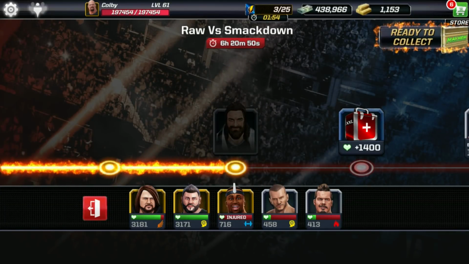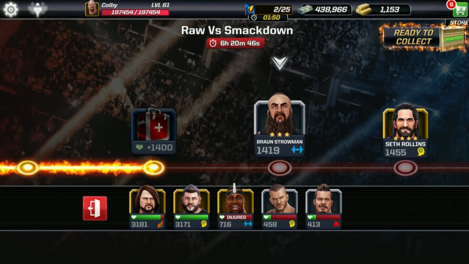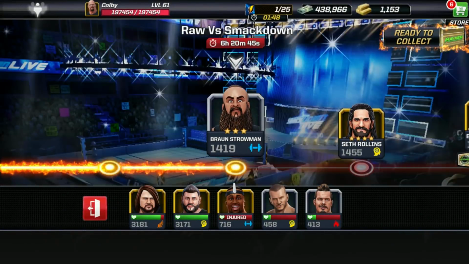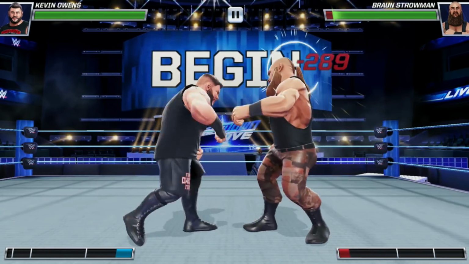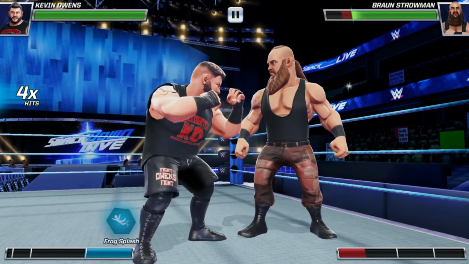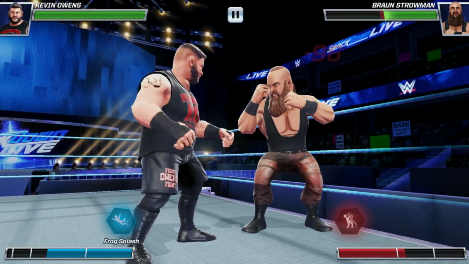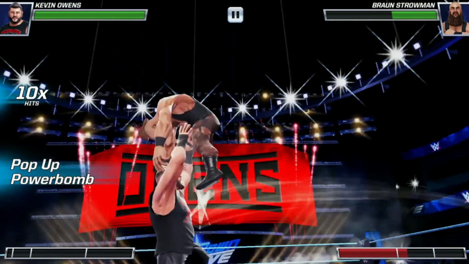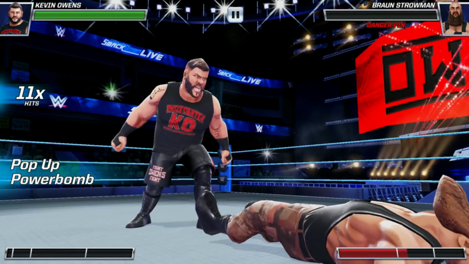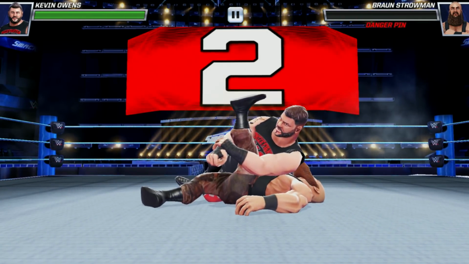Now we collect our 1400 healing item that we're never going to use. And then we got Braun Strowman, so... Kevin Owens. Because we've already had our fun, we're just going to finish things off with our A-team. So Kevin Owens pretty much is going to finish things off. Nail Braun Strowman with a pop-up powerbomb. And he's not getting up for that, so easy win.